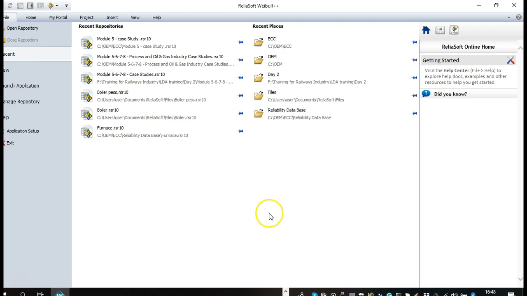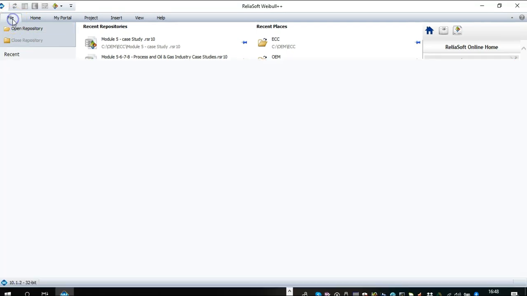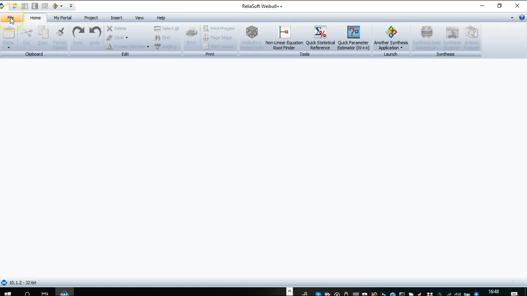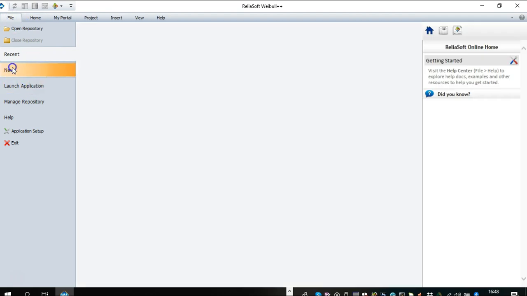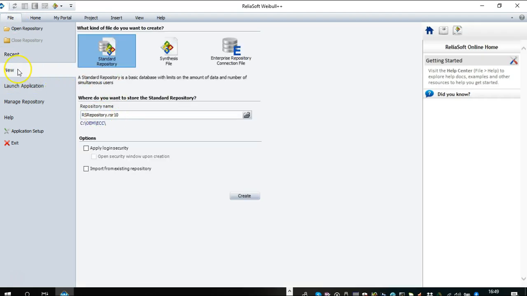And just click in here. Now the software is open, and that is the template that we have. We need to open a file, create a file, and open the software. So you come out here, click on the file. We already have a possible file in home, but we want to create a new file. So when you click on new, there will open a possibility to open the new file.